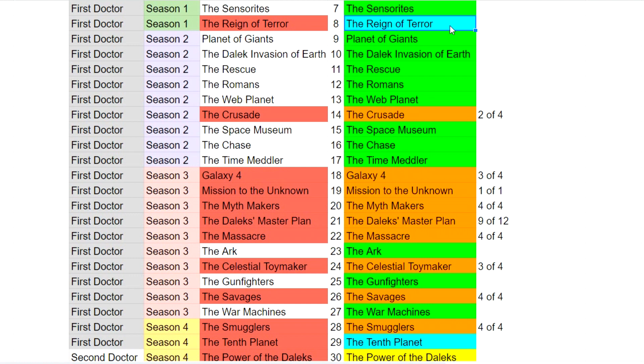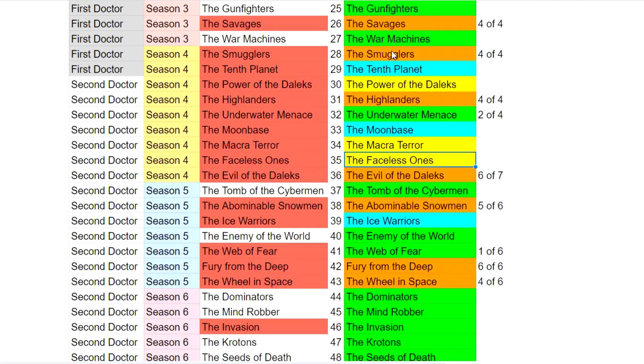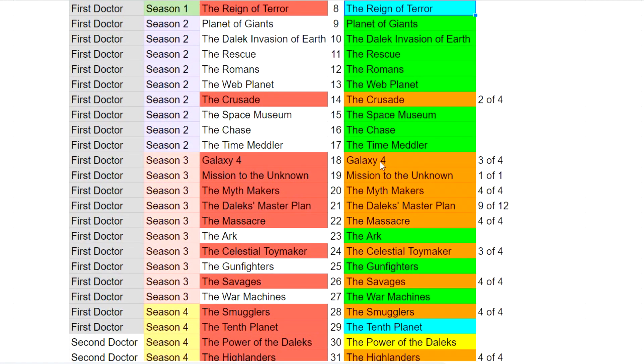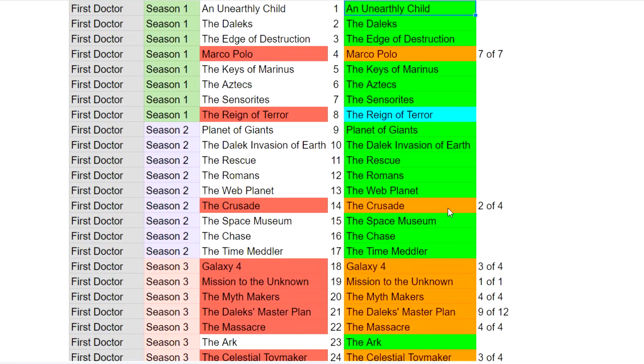Stories in blue are individual DVD releases where a story has been completed with animation, but the surviving episodes are in video — it's only the missing episodes that have been animated. Stories in yellow are completely animated. If we were to get The Highlanders animated, we would have all of the individual DVD releases for stories 29 to 35. It would be nice to have a special edition of The Underwater Menace with the episodes animated. It would be great to have The Smugglers animated as well as The Highlanders, because then we'd have all the Ben and Polly stories. If The Evil of the Daleks, The Smugglers, and The Highlanders were all animated, then all of season 4 would be animated. If we got Marco Polo or The Crusade animated, they would complete their seasons.